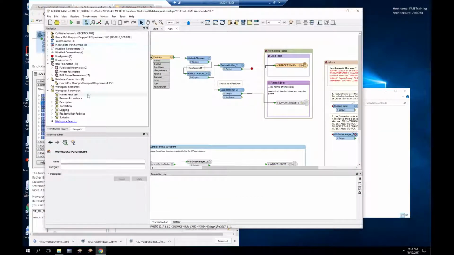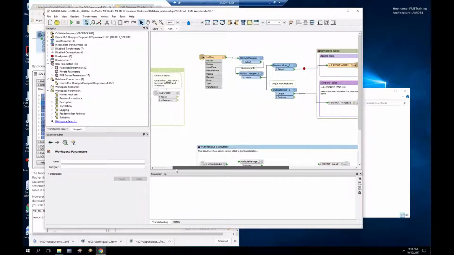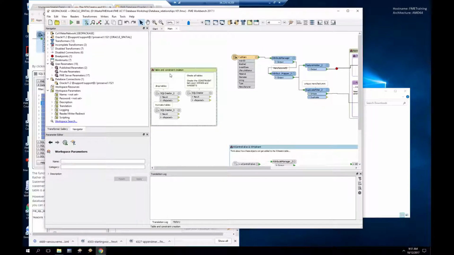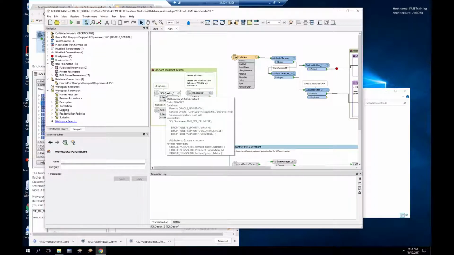There we go. So this is just a workflow that's got a bunch of different queries in it. But here you can see we've got a bunch of SQL creators that are currently disabled, but would allow us to play around with some of the tables.